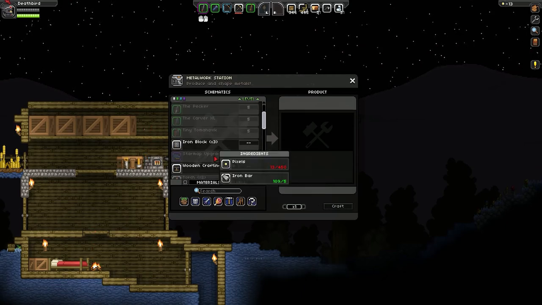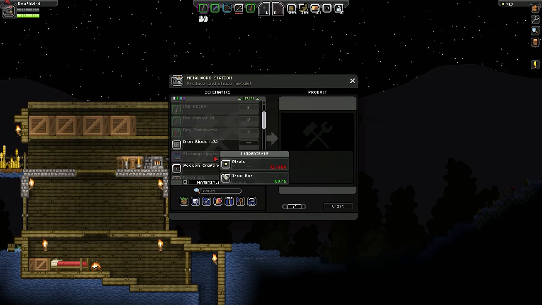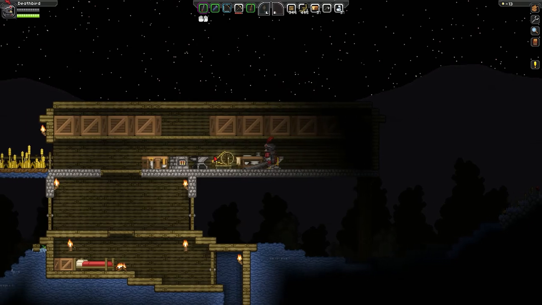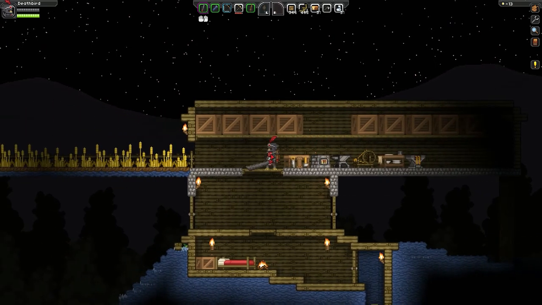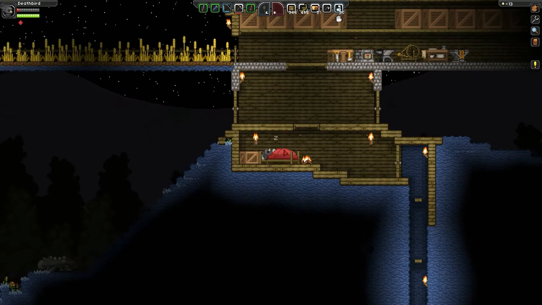Star map upgrade Mark II, though. That's what I need. You know what? Let's end this video with me getting that star map upgrade. So I'm going to head down into the caves. Oh my crap, I'm almost dead. I'm going to take a bandage and go in my bed. Heal double quick.